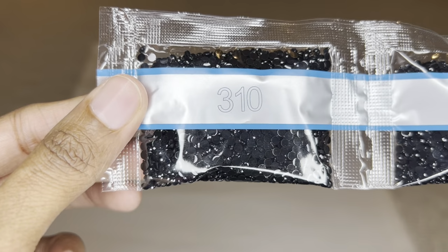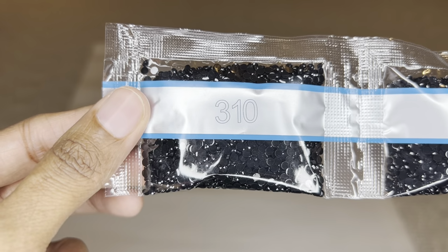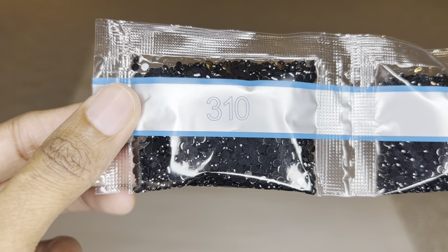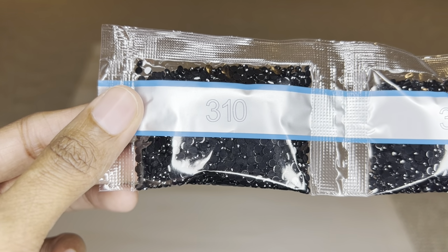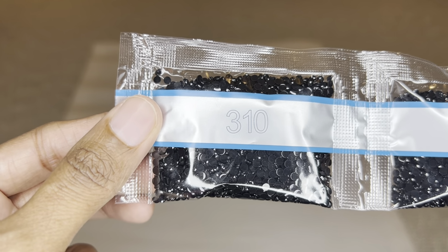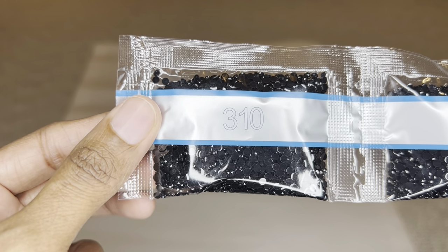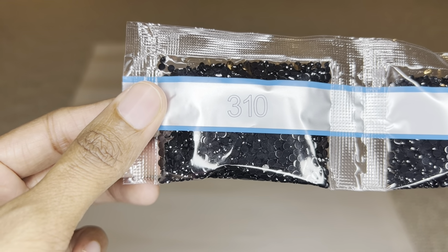Okay, let's look at the diamonds. So, Diamond Art Club, they use resin for their drills. They are also producing their own diamonds now. So for round drills, that means that you will still get the 26 facets. However, they are now cut more sharply. So the sparkle on these are phenomenal. These drills are uniform in size with virtually no trash.